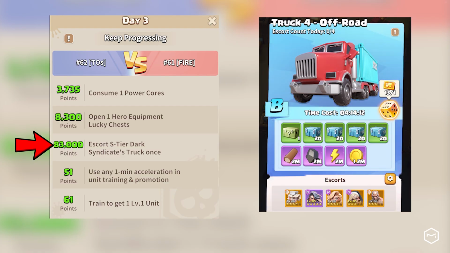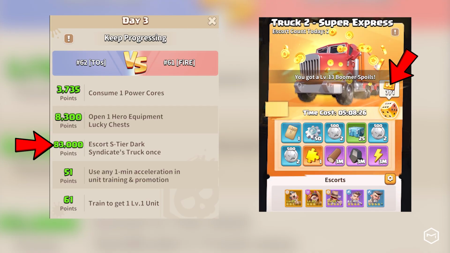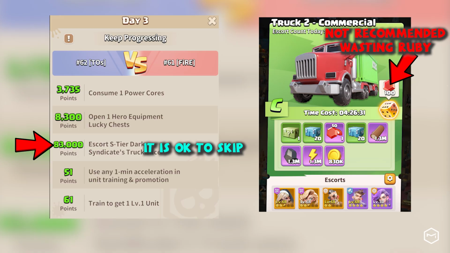Additionally, sending an S-tier escort will yield decent points. We should save the dark tickets and use them on Day 3 to obtain 4 S-tier or orange escort trucks. While we can spend rubies to refresh the trucks, we don't recommend this, as there are better ways to utilize rubies in Dark War Survival. If you're unable to acquire 4 orange trucks, don't worry. We can use troop training to earn the remaining points.